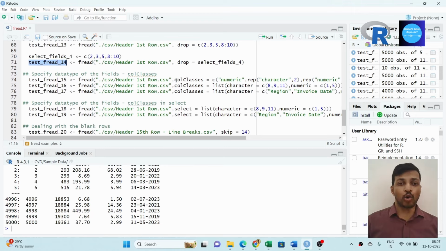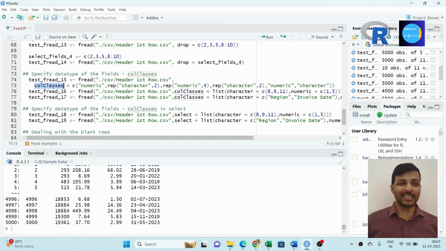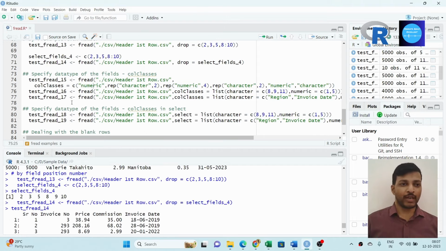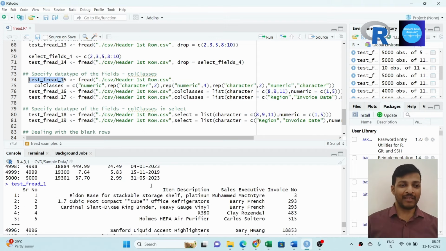Now let us see how to specify a data type while importing a file in R. In fread, we are assigning colClasses, and here we have to enter all the data types in sequential order. If we see this file, I'll just show you the full file, and then let us identify the data type of each column. First one is numeric. We have to give all the data types in quotations. If anything is repeating in the subsequent columns, you can use the function called rep, for repetition, and give this character how many times it should be repeated.